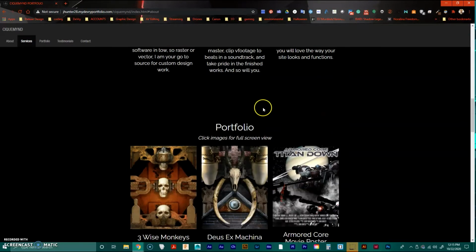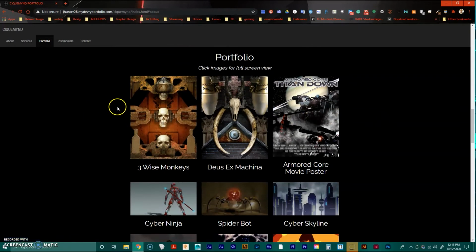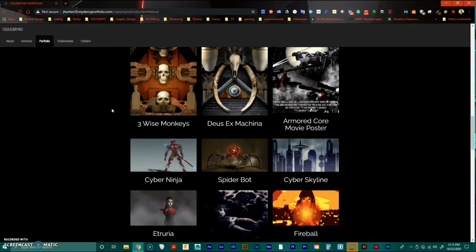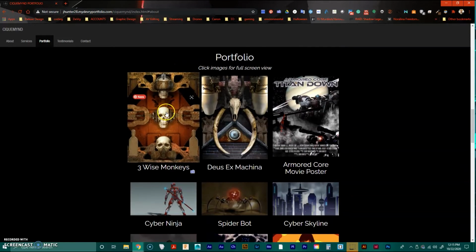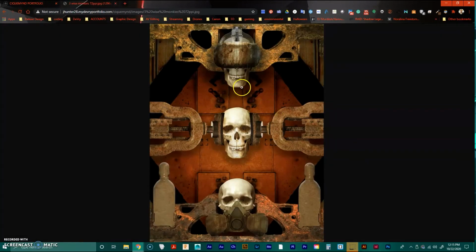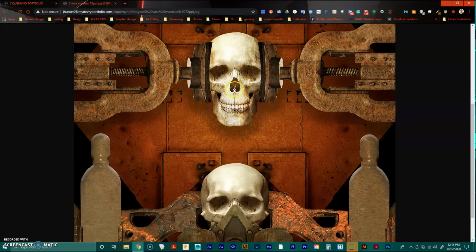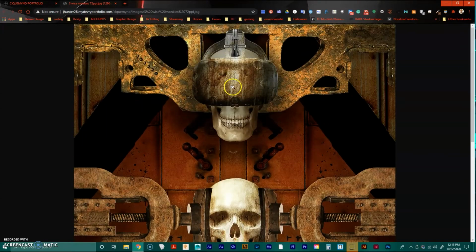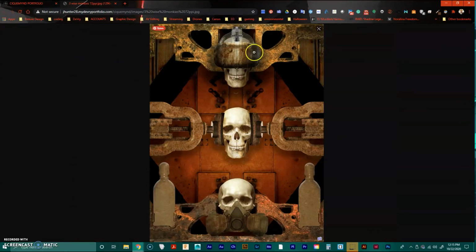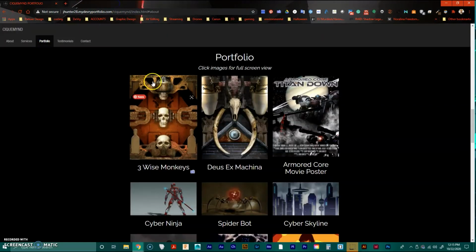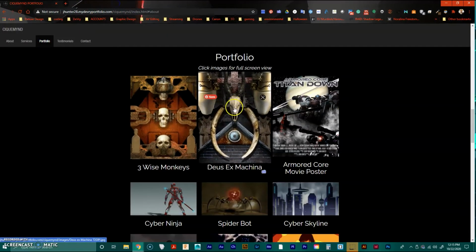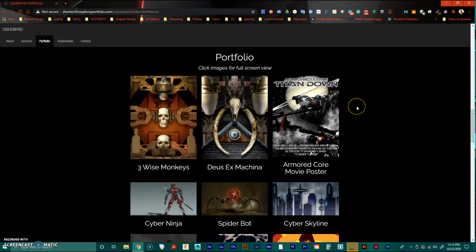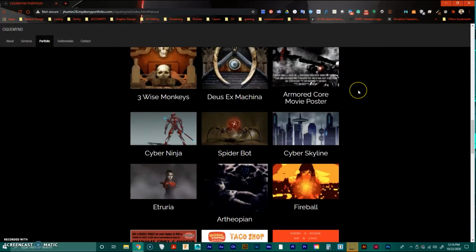So my portfolio, clearly this is going to be added to, but you can simply hover over on a desktop and click to see the full detail of these pieces. Some things have been done in Photoshop, some things have been done in Illustrator. Some I do occasionally like to merge programs together. So I may start in Illustrator and then get into Photoshop to do the texturing and effects and different various layers and that sort of thing.